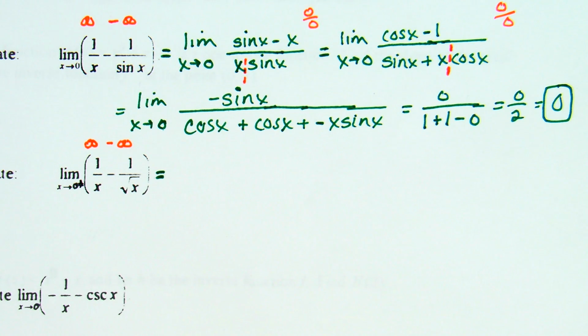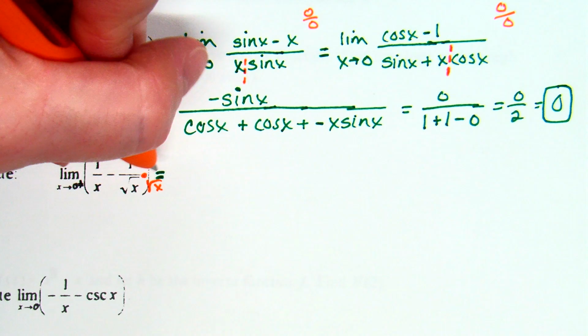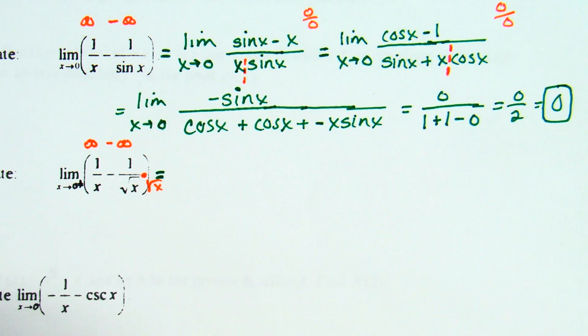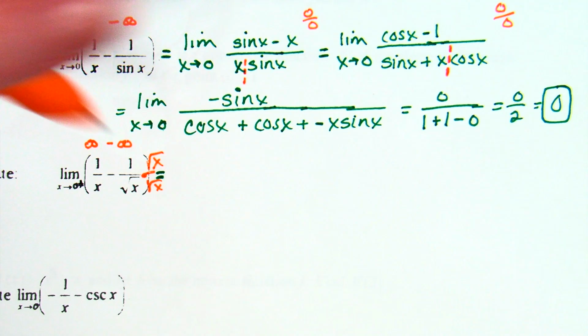Can you get the square root of x to become x? Squared. Okay, don't think square it though. What are you doing when you square it? Multiplying it by itself. So if you multiply square root of x by square root of x, you get x, yes? The reason I said don't think squaring it is because whatever you multiply the bottom by, you multiply the top by, which means we're going to be multiplying that numerator by square root of x. You see how I'm doing this?